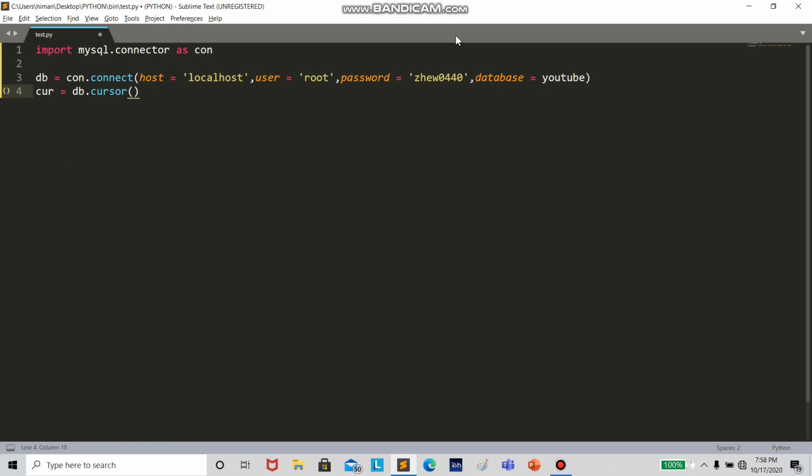Right, so first we'll create a table. So cur.execute, and you have to write the command for creating a table. It can be in caps lock or caps off. I'm going to use caps on. So CREATE TABLE demo1, and you have to write the field names inside these parentheses and their data types as well.